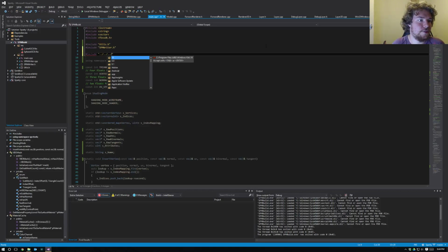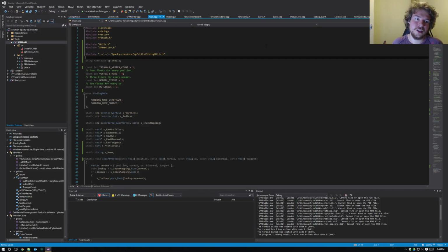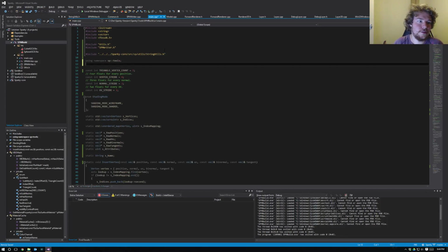Who am I kidding? I have no idea what this is. 1, 2, 3. That might be it. Sparky core. Source. SP utils. String utils. Checks out? Yep. Checks out. And what namespace is that in? Utils.